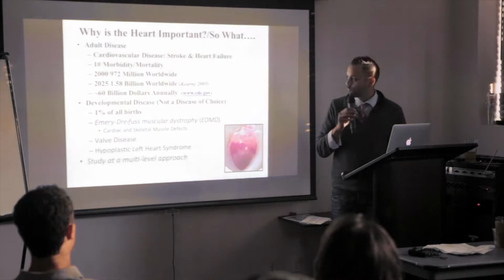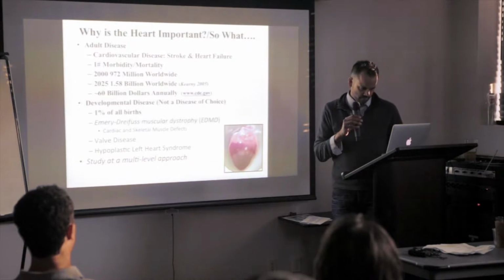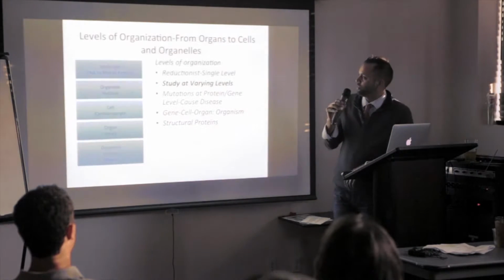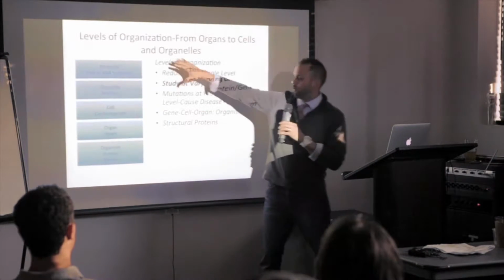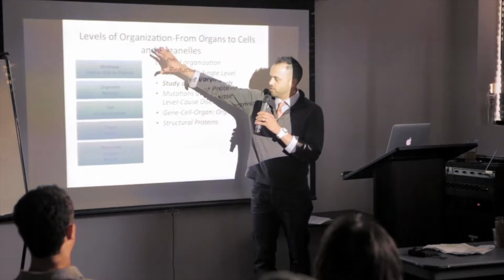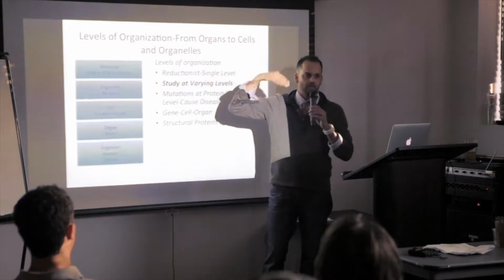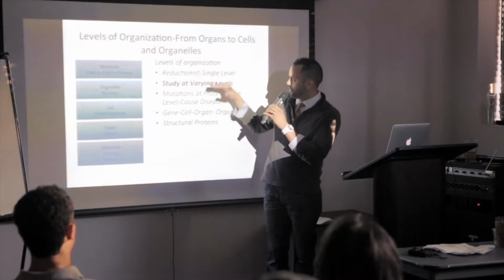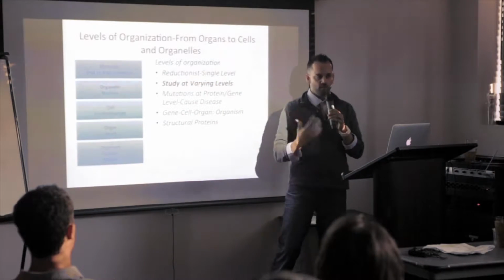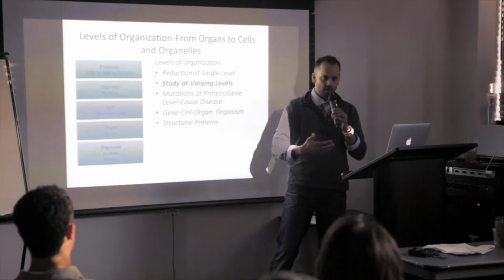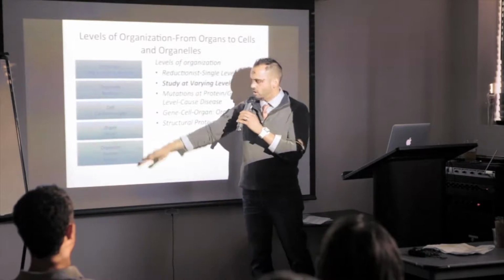So our group pretty much studies the heart at multiple levels of organization. Now, my old graduate advisor, and I think several others, used to put this slide up here to kind of educate us on the levels that you're looking at. A straight reductionist view looks at a single level, but if you're looking really to try to understand what disease is and what pathology and what physiology is, you have to kind of look at all these levels right here.